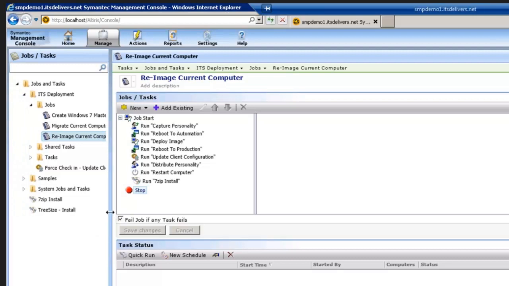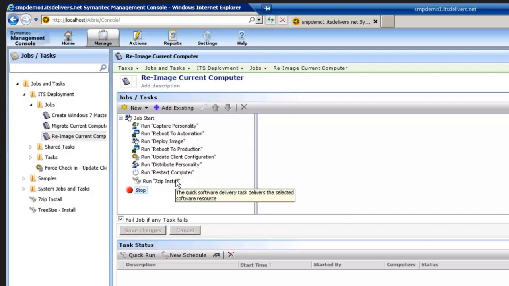In fact, I suppose I should clarify these as well. The difference between a job and a task is simply that a job gives you the ability to add additional tasks to it. These are all specific tasks within my environment, and I can add those tasks to any job and then deploy a job to a device. Deploying jobs to devices is very simple.